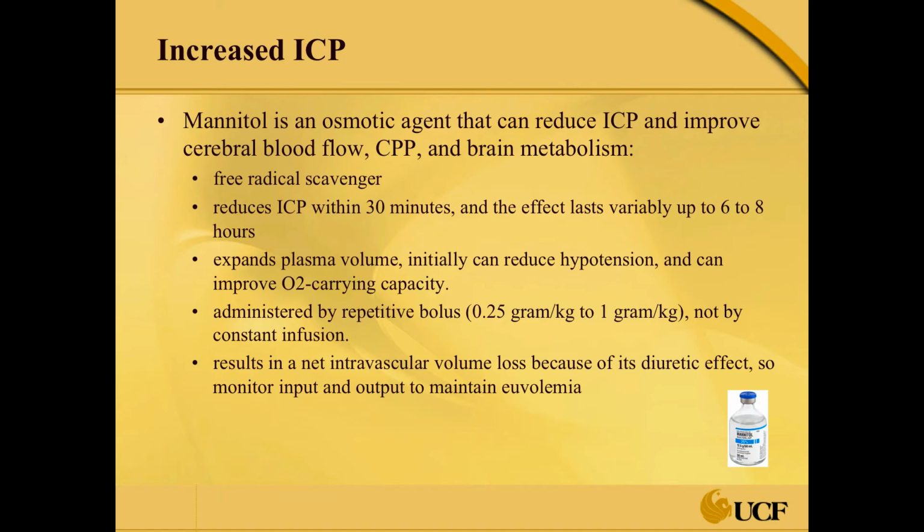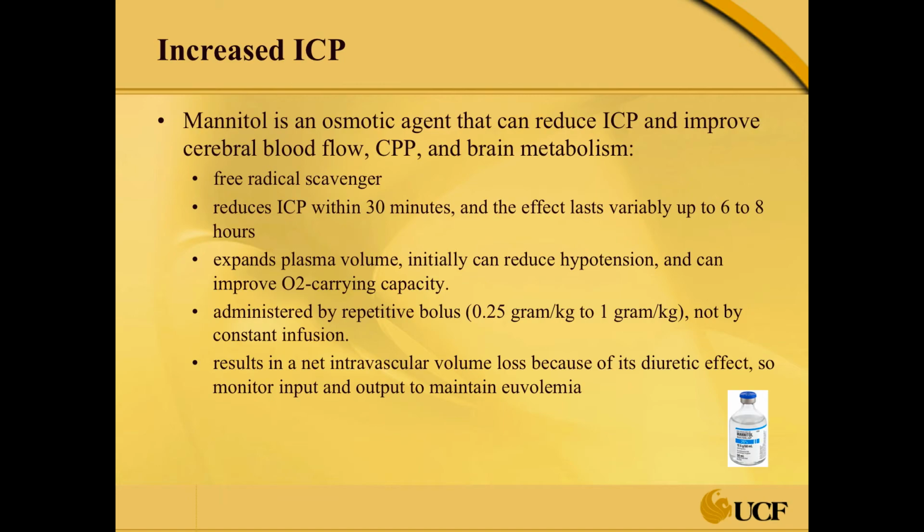Other benefits: it's a free radical scavenger. It reduces ICP as quickly as 30 minutes, and the effect is a little bit variable, lasting up to about 8 hours. It expands plasma volume. It initially reduces hypotension and can improve O2 carrying capacity. It's administered by a repetitive bolus, not by a constant infusion, and the result is a net intravascular volume loss because it does have a diuretic effect.